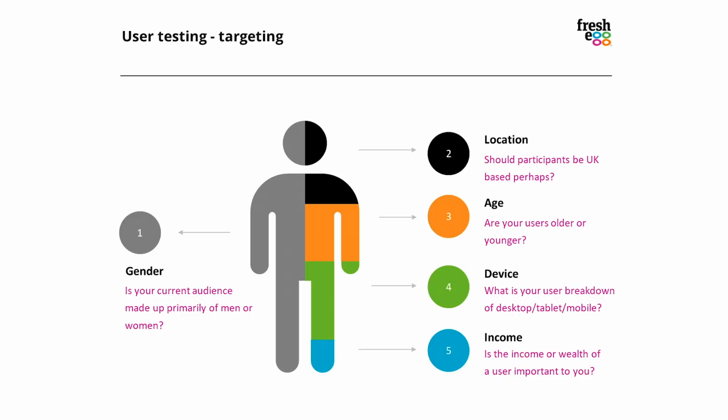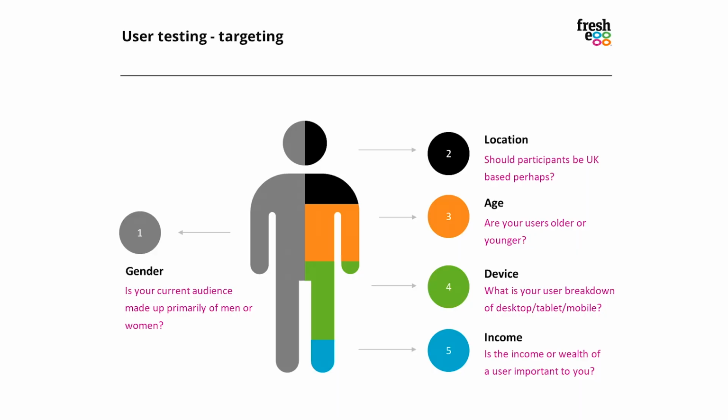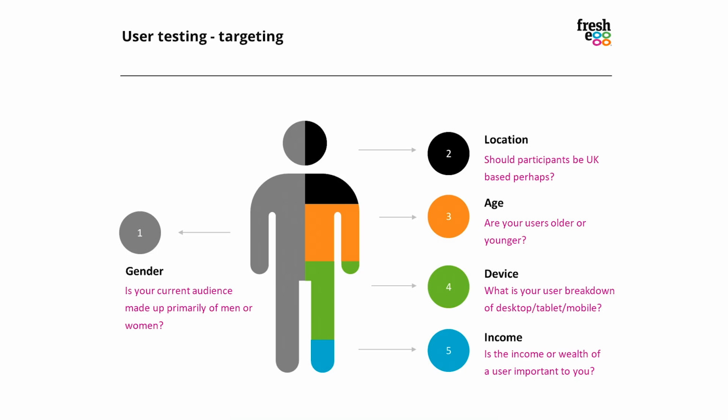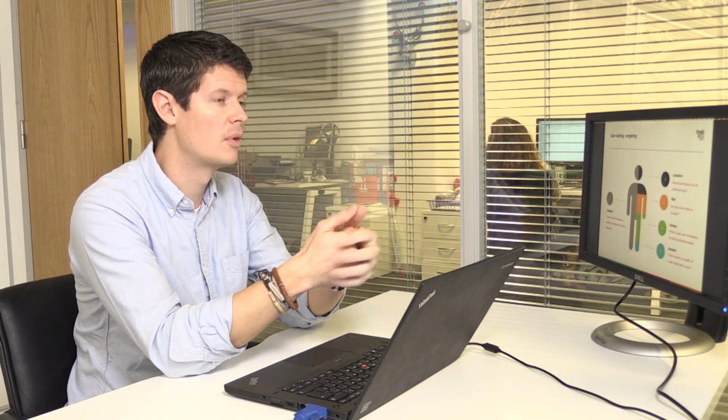Demographics are really important when it comes to user testing. So you don't just want to have a very, very broad group if that group is not really representative of your customers or your target customers. So some ways in which you can target users: you can target them by gender. If your product is very female-centric, for example, you might want to skew your user testers towards a female demographic. Location, age, device, and income, all very important elements that can help you identify those users with the conditions that match those of your target audience. You're going to get insights from them rather than someone who doesn't have an interest in your product or isn't really suited to your product or service.